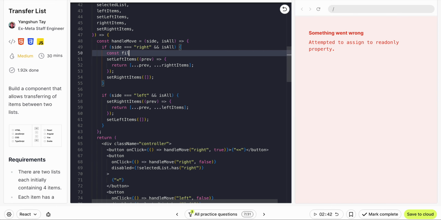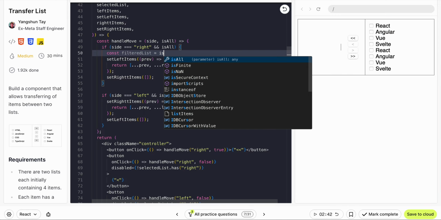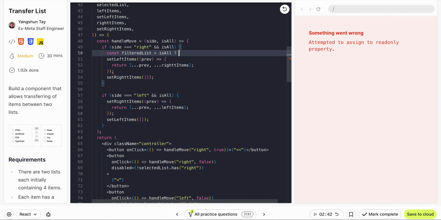Const filtered list. So if is all, then just return the right items all together. Otherwise, okay, then it is hard.